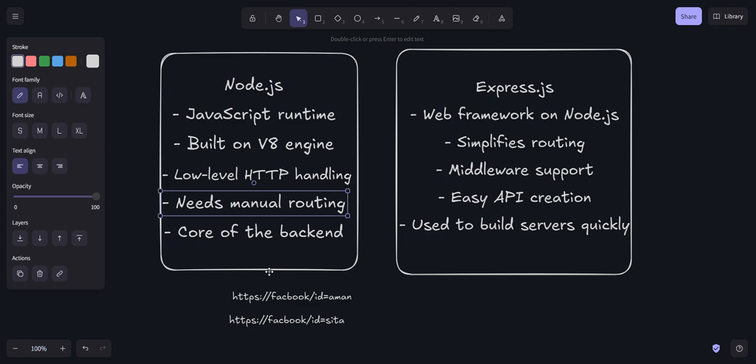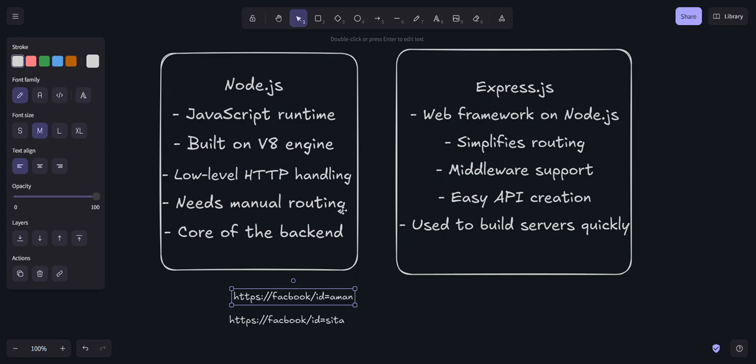Like if we want to create a route where, let's say, there is http facebook slash id, for my ID it has a specific URL.